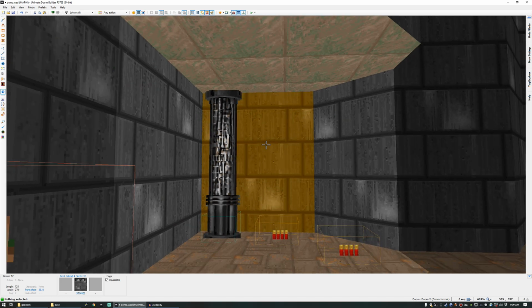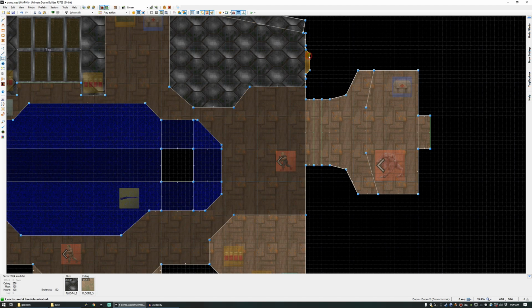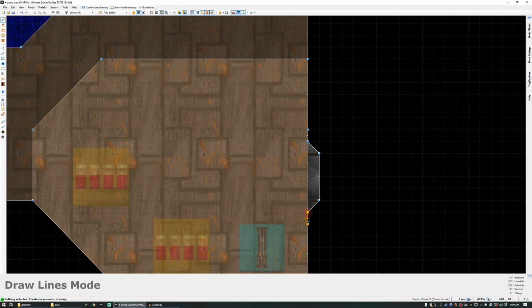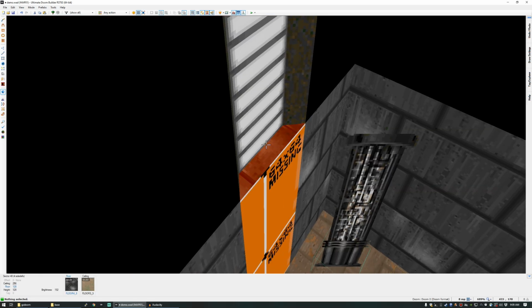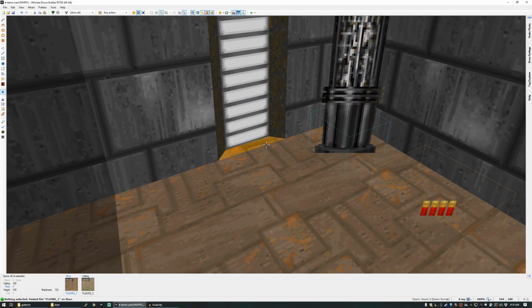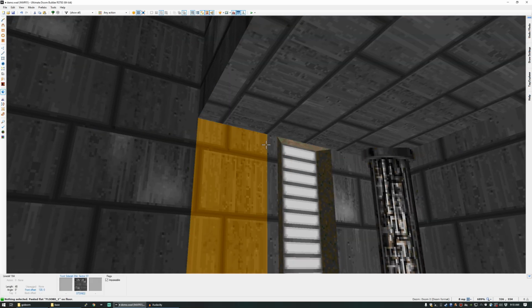Down here, that can be light as well. Maybe we'll put a light in the ceiling just to justify it. Maybe we'll actually copy and paste this arrangement. Now you can see there's a problem here because the sector remained at the same height when we copy and pasted it. So we're going to select the floor and the ceiling and move that down. All right. And this ceiling can be different as well. This one can be that.